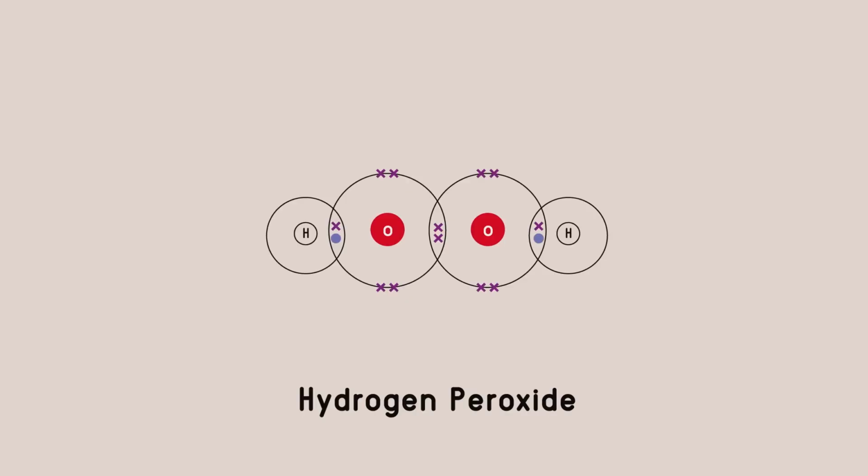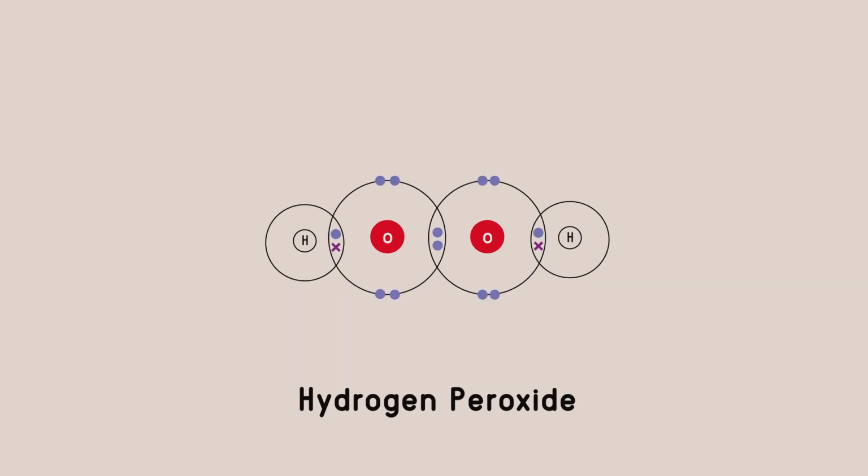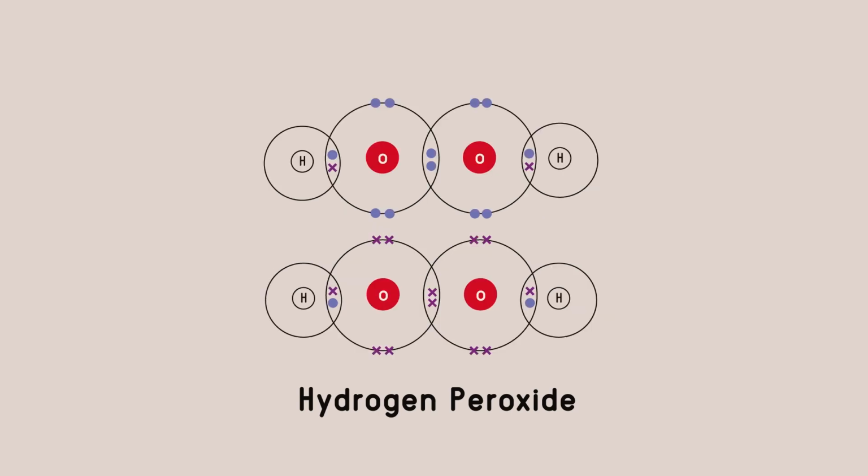Have you got it? There are 2 ways you could draw the dot and cross diagram of hydrogen peroxide. The first hydrogen would be dots, the first oxygen crosses, the next oxygen dots, and the final hydrogen crosses, or the other way around. This is the same as turning the molecule around. So there is really only one way to draw the dots and crosses diagram. Remember, hydrogen peroxide is a small covalent molecule, so it shares electrons.